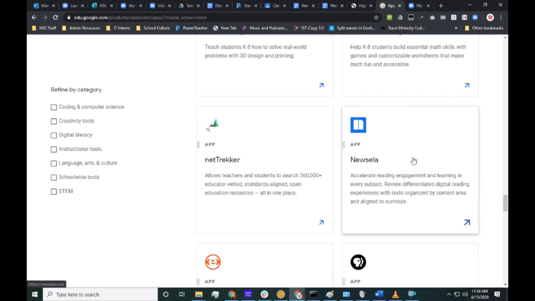So another one that I would point out that's very similar to Actively Learn is Newsela. The only main difference between Newsela and Actively Learn is that Newsela curates their own content and actually goes through the process of leveling it by Lexile. So if you have students with different reading levels, different skill levels when it comes to reading and understanding, you can assign them different versions of the article based on their Lexile. It does integrate with Google Classroom, and it will pull your students over. Obviously the only suggestion is that when you're assigning them different levels, give them something that's just above what their skill level is, so that you can push their growth.